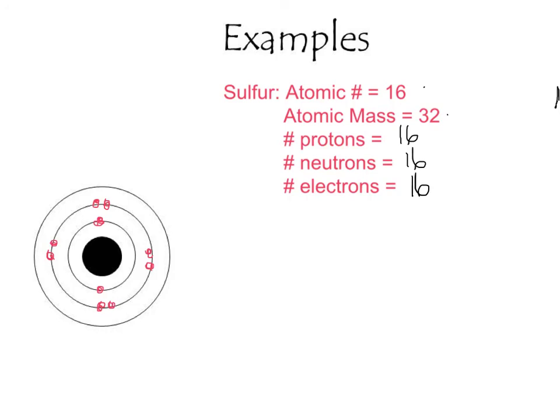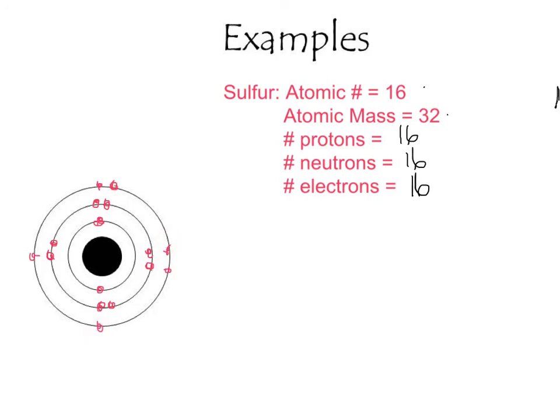We have to fill out now the valence shell, the outermost shell. And we don't put the maximum amount, which is 18. We put however many is left. We have 16 electrons. We've already filled 10. So we need to fill 6 more. 1, 2, 3, 4, 5, 6. Now I know how many electrons are in the valence shell: 6.